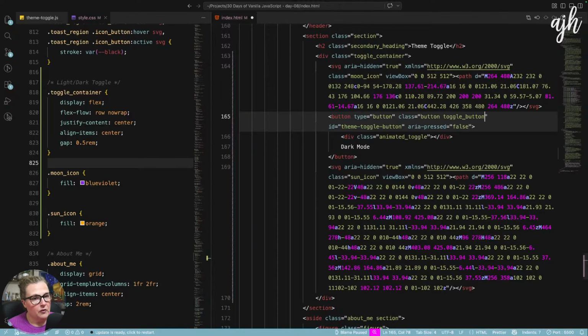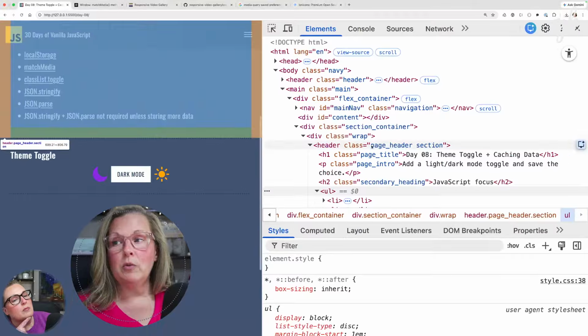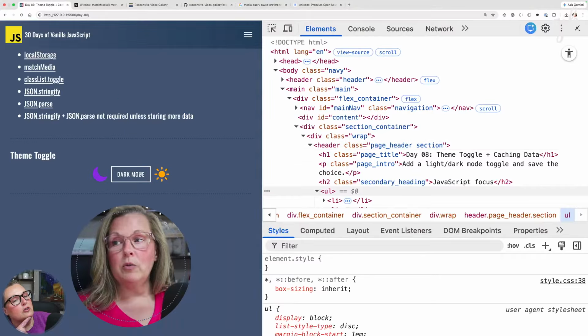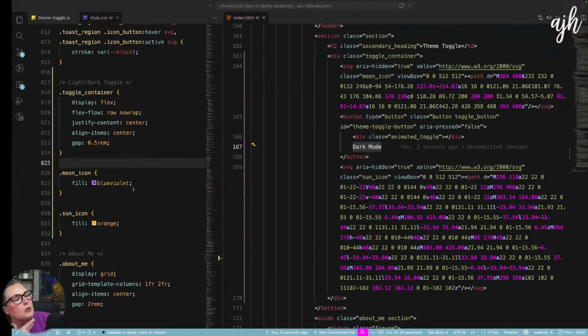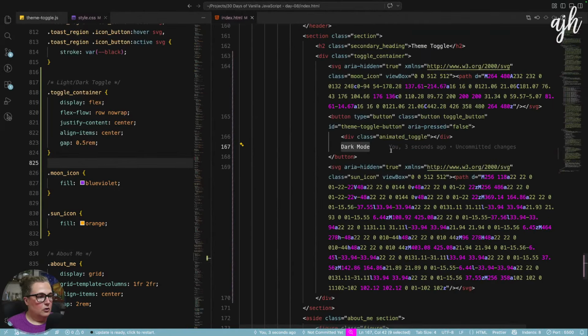The way you get a perfect pill shape, and this is not going to work inside the button because the little circle is going to be toggling, so it has to be outside the button. So we are going to need an ARIA label.